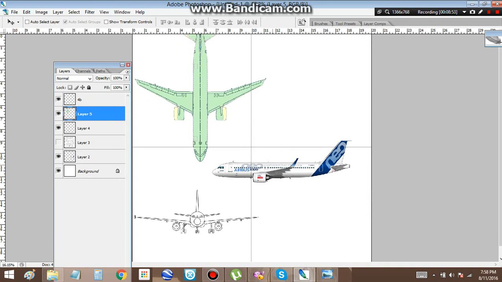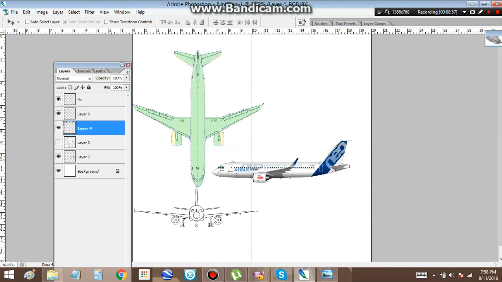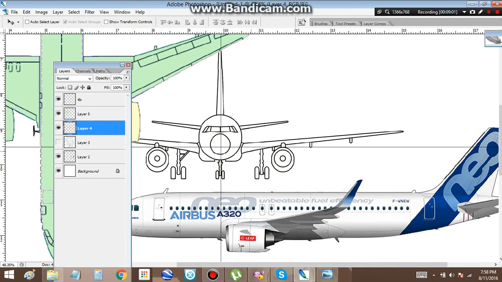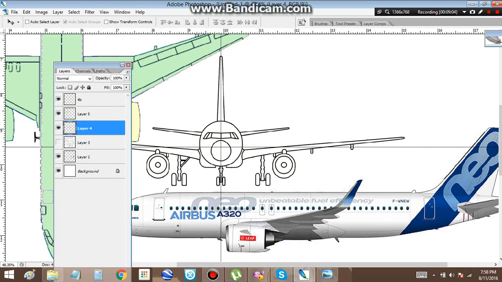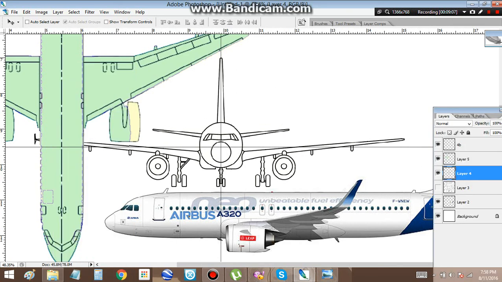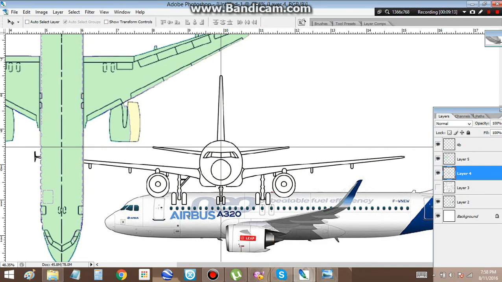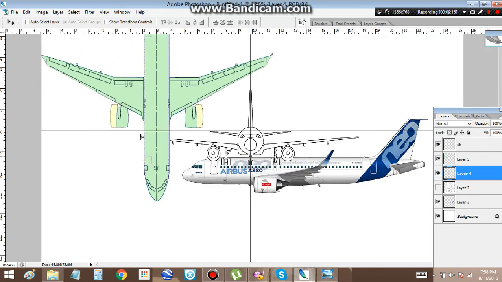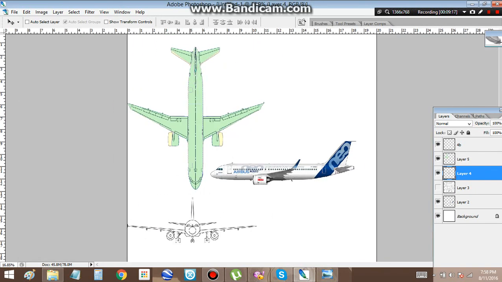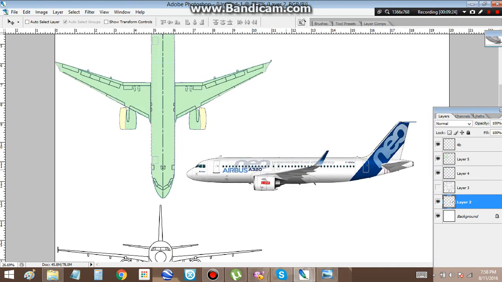This one, a lot of times what I'll do is line up the wingtips or something prominent like the ends of the wing tail here. This one is straight. This one I think I looked at is straight too, but I'll double check.